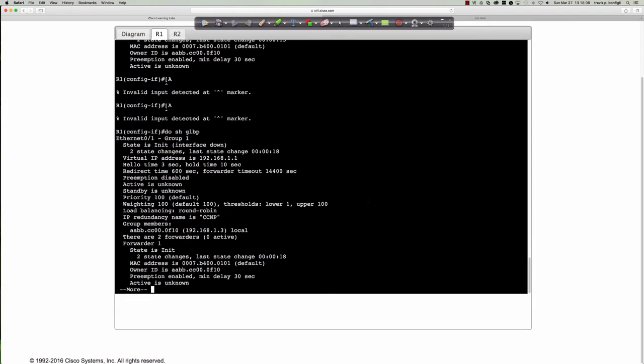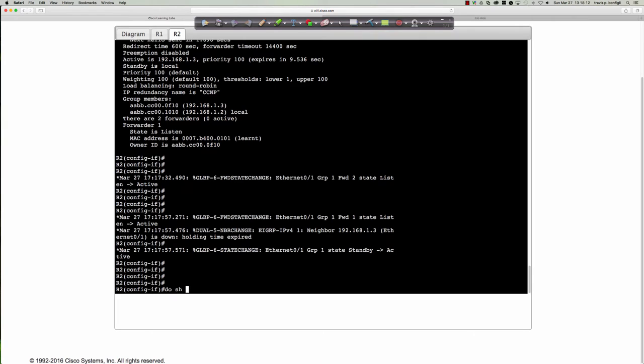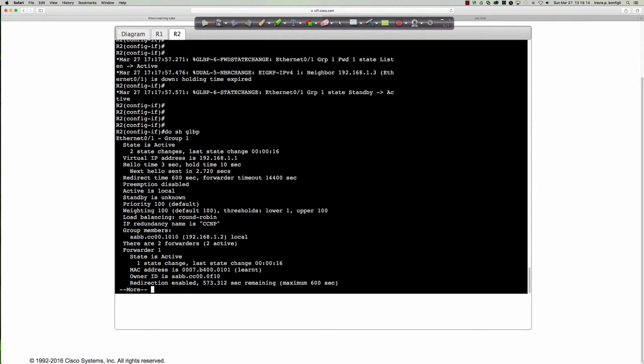So we're going to sit in the init state. But more importantly, what's going on over here on router 2? Remember, on router 2, when I say do show GLBP, my state is active. Because again, there's nobody else there. We've got this EIGRP adjacency here that when it goes down, we're losing connectivity. So we see ourselves as the active because there's nobody else there. And so it's taking over as the active right now because again, we've got no connectivity to the other side. We don't see anybody on the other side.